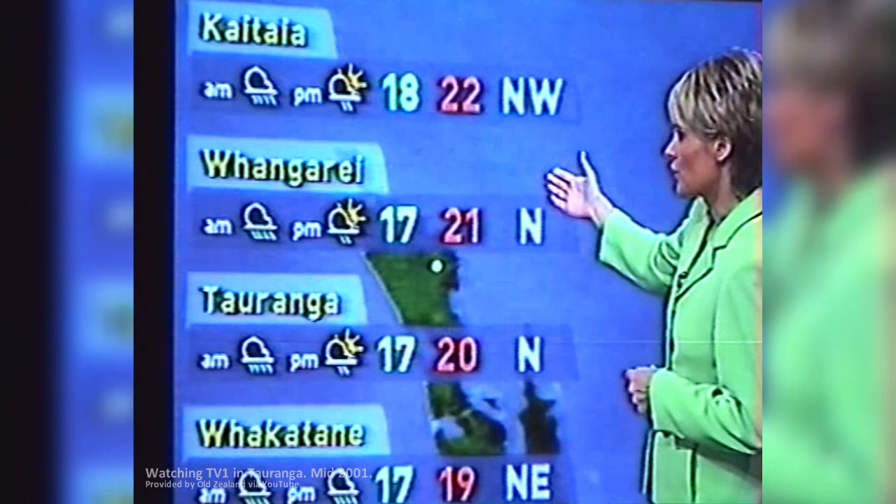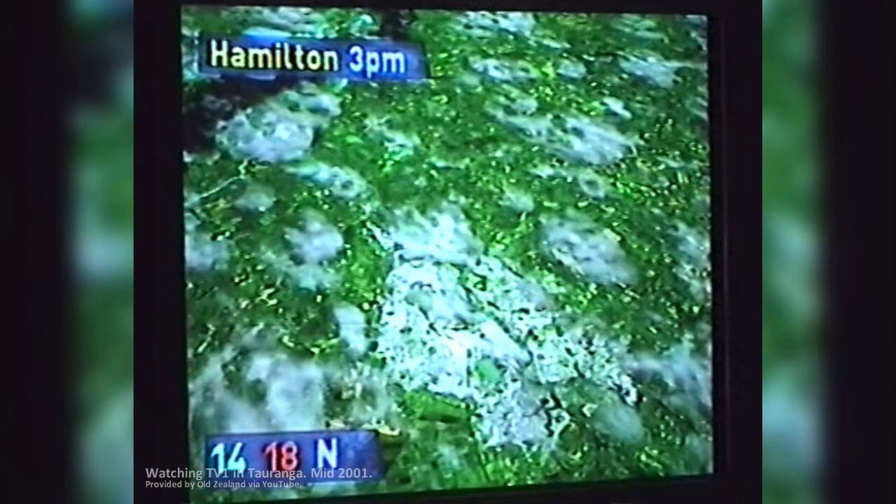Rain then showers for Northland with heavy downpours in the afternoon. Overcast skies for Dunedin with drizzle at times, a fresh northeasterly wind and highs of 15. Murky skies over Christchurch too with low cloud and persistent drizzle — that northeasterly will freshen up. Mostly cloudy in Wellington with a period of rain later in the afternoon or early evening, a fresh southeasterly and a high of 18. Grey skies and rain for Hamilton then a change to showers after the front; some heavy downpours during the afternoon and a brisk northerly. Similar day for Auckland — rain first, then a change to showers with some heavy falls and a strong gusty northeasterly going northerly in the afternoon.